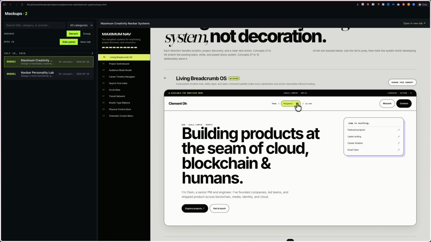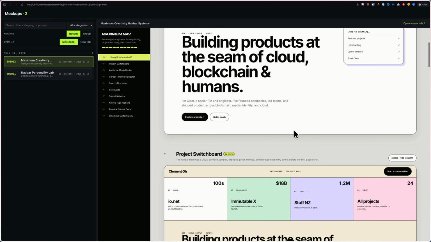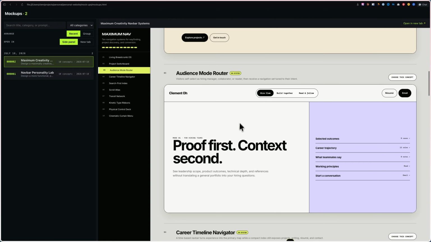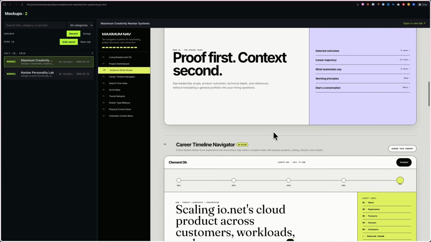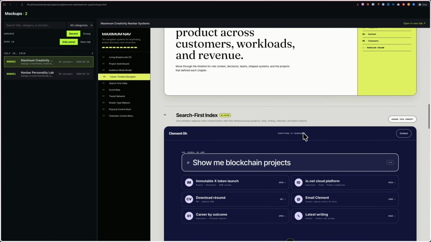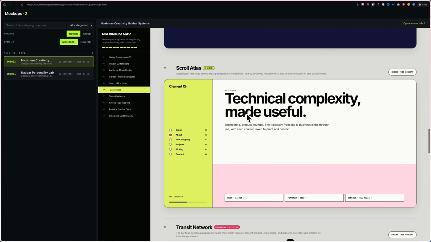Okay, so we got some sort of file path type UI. Then, okay, we got a variation on the initial one, which is nice. Then, okay, this one's a bit more generic, but I think I do like it better than the one we saw earlier. Oh, okay, now we got a timeline up here, and then we got a navbar on the right. Oh, okay. Now we got something that is sort of like a command palette, which looks really interesting. I think you could take a concept from this and iterate on that one.